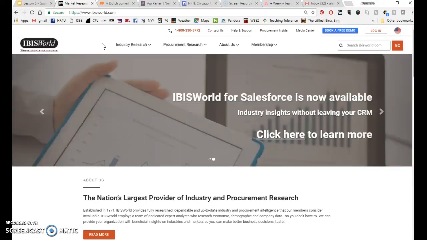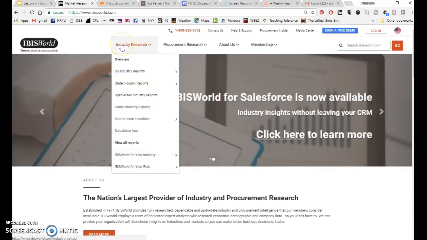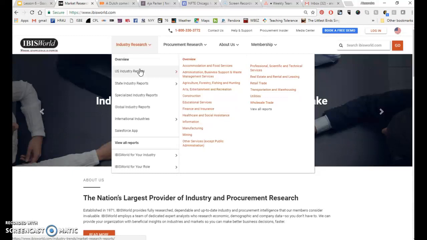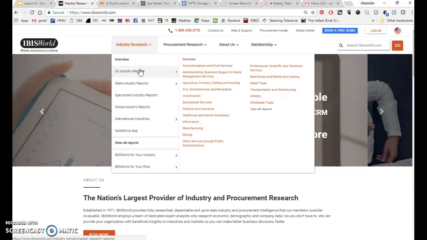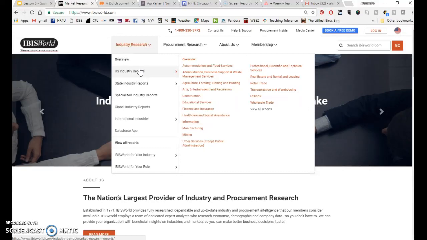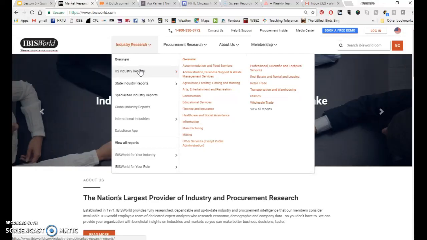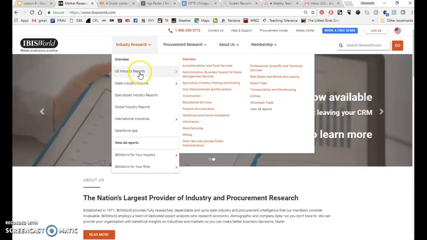So when you get to the home page, you are first going to select the Industry Research pull-down menu. Roll over the U.S. Industry Reports. You may not have thought about what industry sector your business idea belongs in, and that's okay. First, look at these categories listed and click on the industry that makes the most sense for your idea. For this tutorial, I'm going to use NIFTY as our business case. I will select Educational Services because NIFTY provides entrepreneurship curriculum and programming, which lies in the education industry.